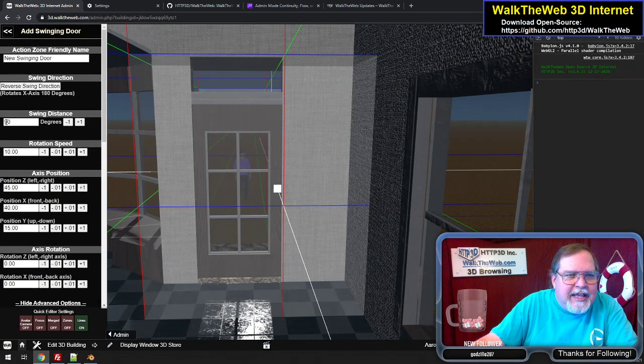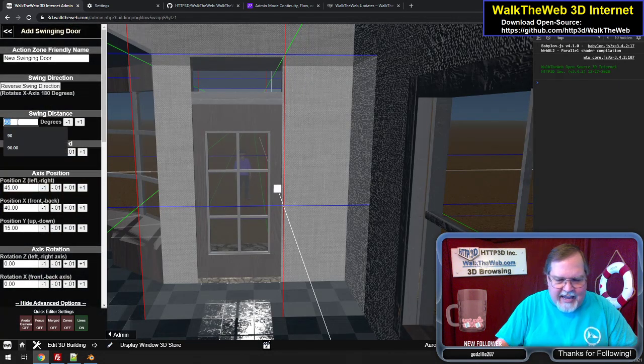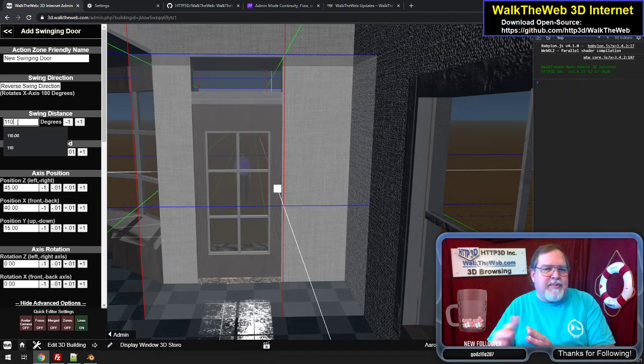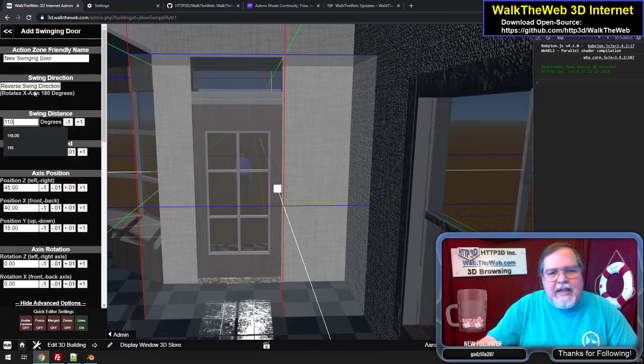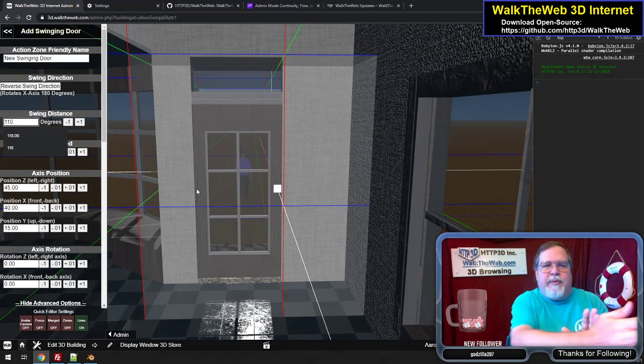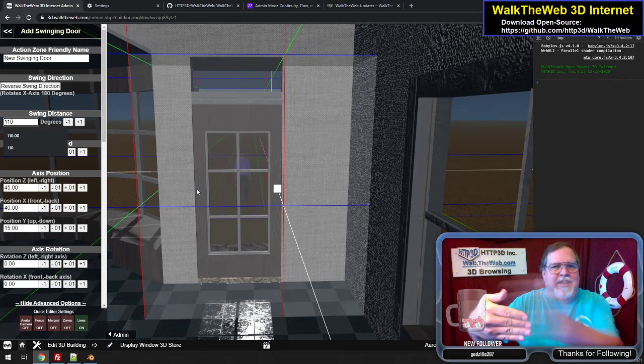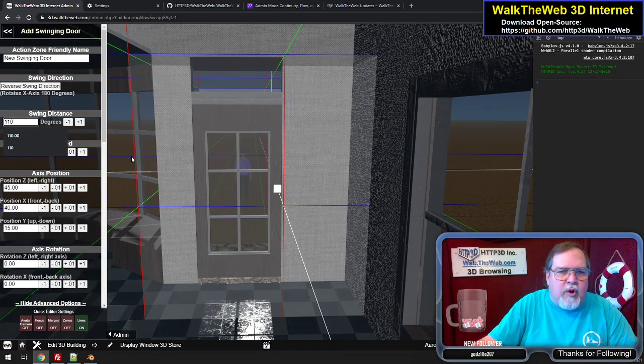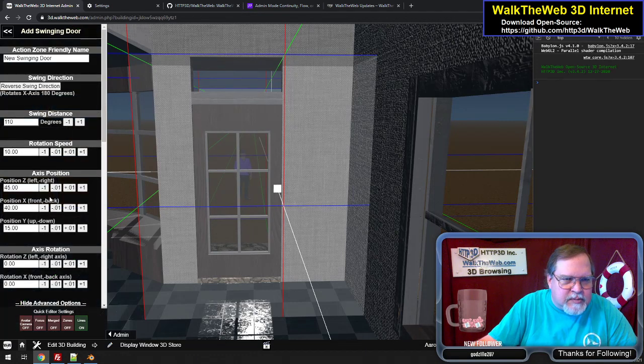Speaking of which, here's a 90-degree opening. I kind of like it to go 110, an extra 20 degrees past that point. You know what? Actually, I'm going to move the hinge over to the other side of the door. I want it to open that way so that if you jump up on the edge, you're not getting beat by the door. So I'm going to open up next to the edge of the building, which will keep it clear. So let's move the pole position over.